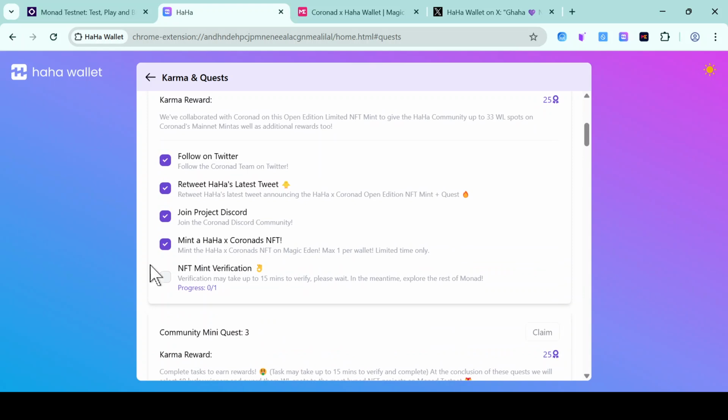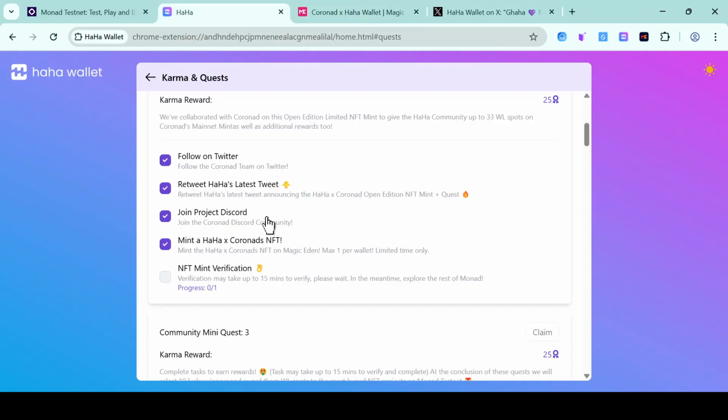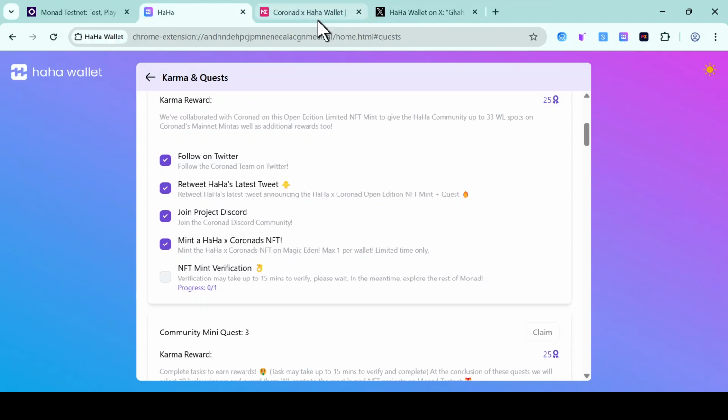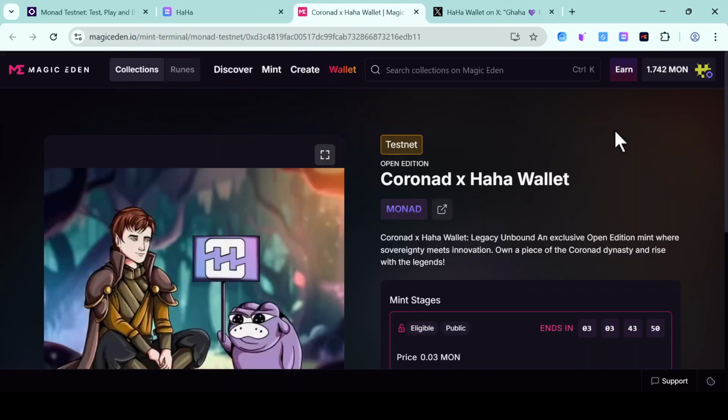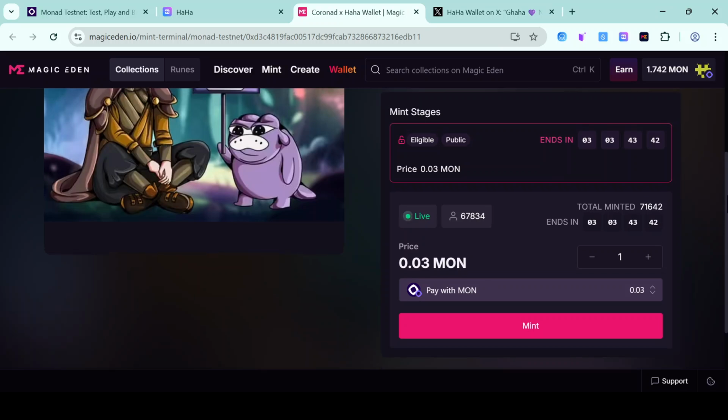We've done all of this. The next thing we need to do is to verify. But before then, I want to try again and see if I can mint this NFT. To get here, you just need to tap on this quest, then open a browser that will bring you to Magic Eden. This is an NFT marketplace where you can buy and sell NFTs. Of course, you're spending the test token. So here on the testnet, you want to scroll down and let's see if we're able to buy.